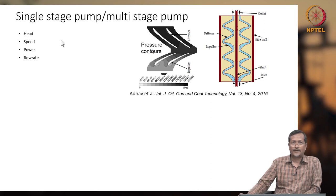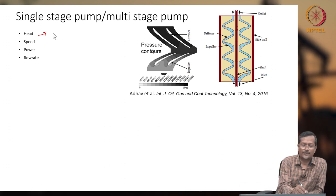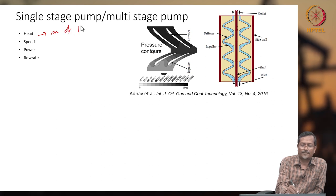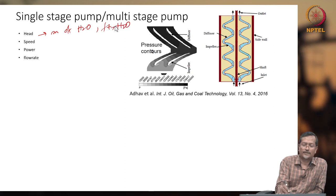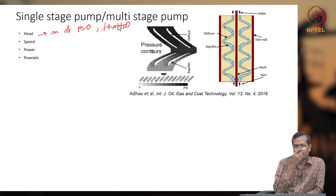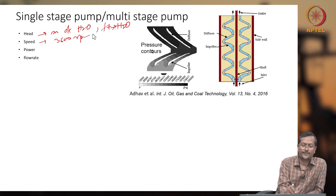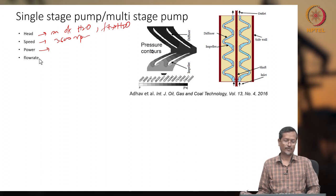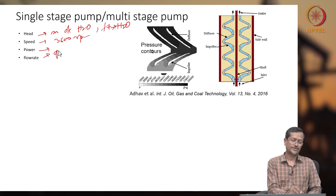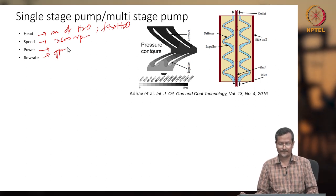And speed, centrifugal pump normally will have 700, 1400 RPM, and ESP normally 3000 or 3600 RPM. Head will normally be in meter of H2O or feet of H2O. The oil industry normally uses feet, but for normal applications we use meters. Speed is normally 3600 RPM. And power we normally say in horsepower, how much horsepower it is consuming. And flow rate we say GPM, and you can convert it to BPD, barrels per day, also.